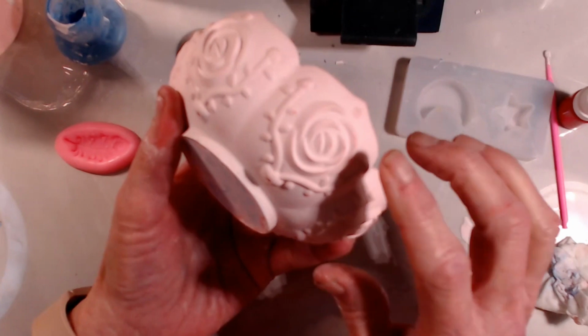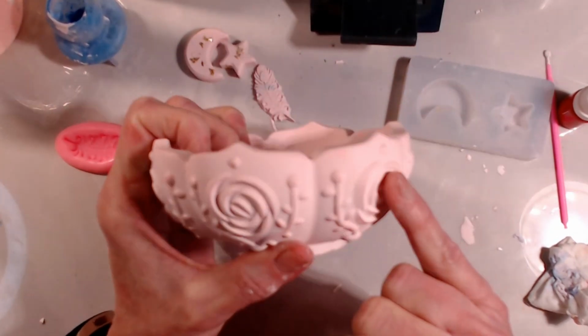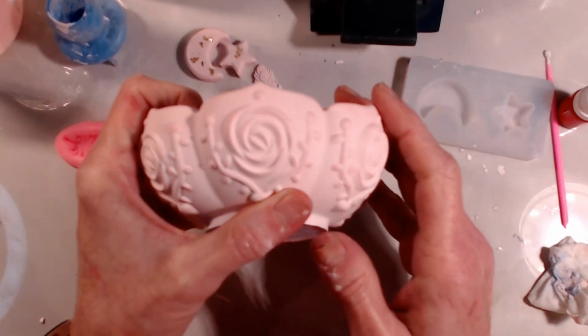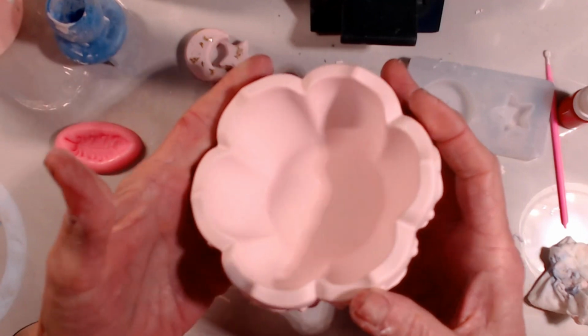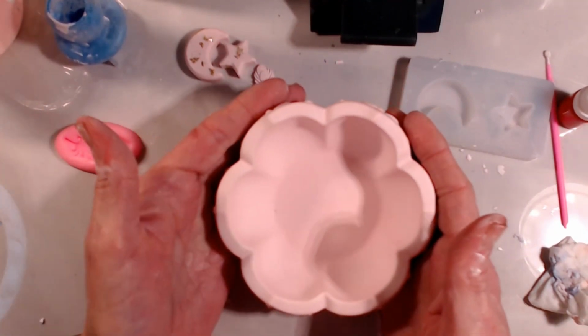I like how the little color kind of went into the crevices. So it gives this almost like a dimension. You can see the little dark pink. I don't know if you can because it's hard to see, but this is still warm. Oh man, that's so cute.